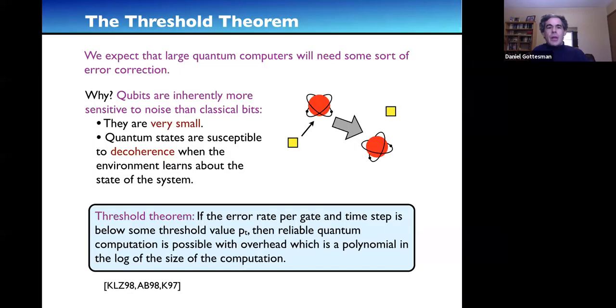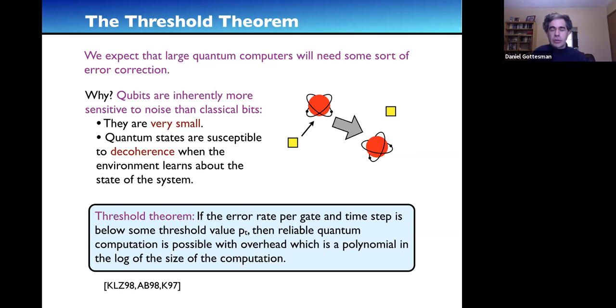Okay, there we go. So the main thing that we need to worry about for the purpose of this talk is that quantum computers will probably need some sort of error correction to work. So why is that? Well, qubits are very, very small, generally, maybe single atoms or small superconducting rings. And so small things are, of course, inherently more susceptible to being bumped and changing their state than larger things. So small bits or small qubits are certainly going to be noisier than large ones. And in order to be quantum, they need to be small.